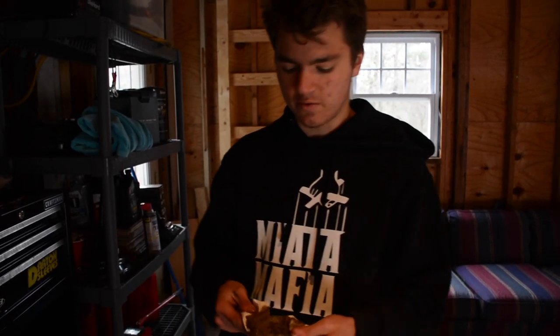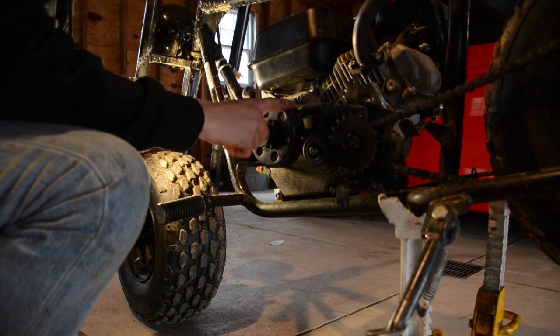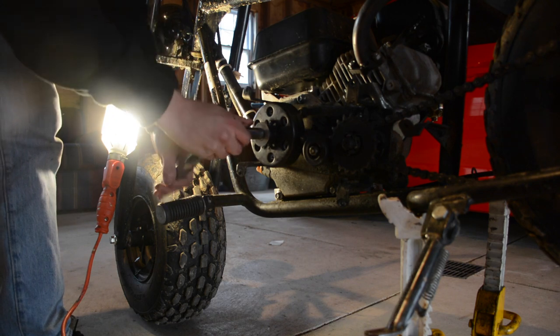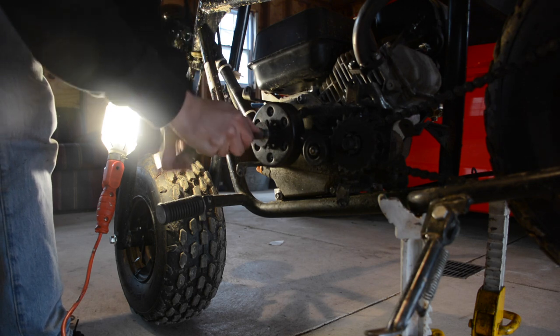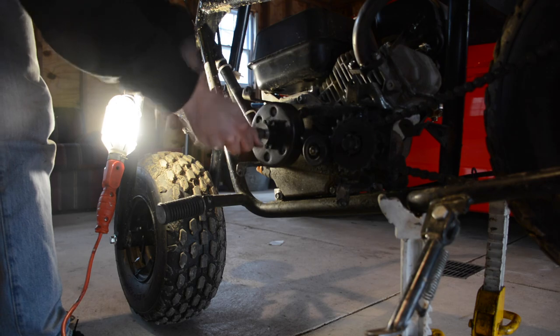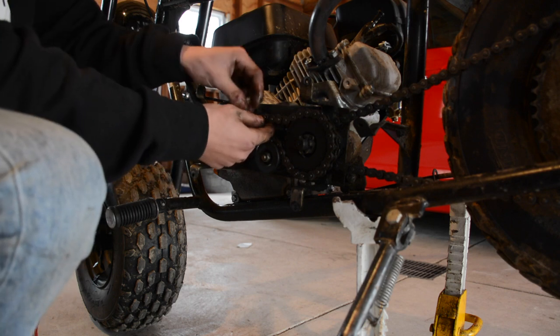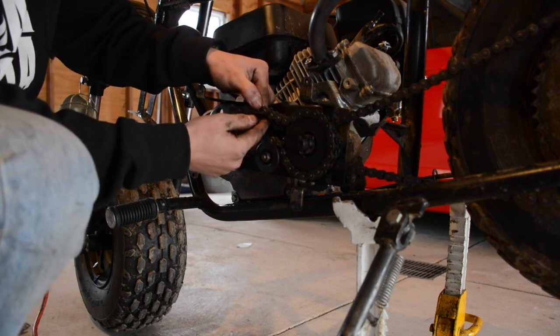This is the chain out of the oil — I'm rubbing it down. Your goal is to get the links oiled: don't rub so hard that all the oil comes off, but rub it down so it's not dripping before you put it on. Before putting the chain on, re-tighten the clutch bolt. We're using a washer, a lock washer, and an M8 by 1.25 fine thread bolt. We also had to add a link to the chain — that happened off camera. Then I connected the chain back together and put the master link back on in reverse order.